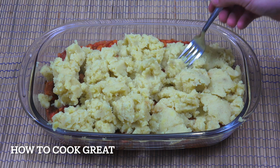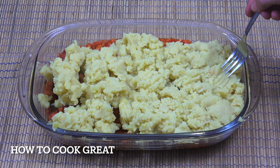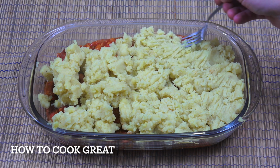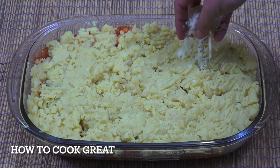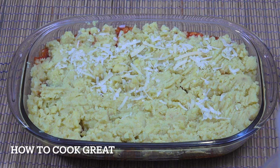Now I'm gonna get a fork and just kind of smooth it out a little bit. You don't want it too smooth. We want those kind of peaks and troughs on there because they're gonna catch in the oven and hopefully get nice and golden brown. And then I'm gonna add some cheese. Now today I'm using Parmesan cheese. You could use cheddar if you want. Get a bit of cheese on the top, as much or as little as you like.